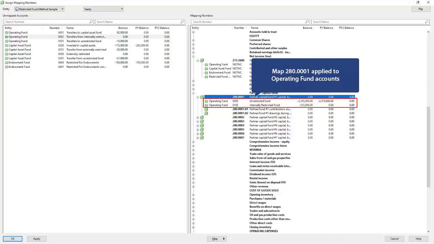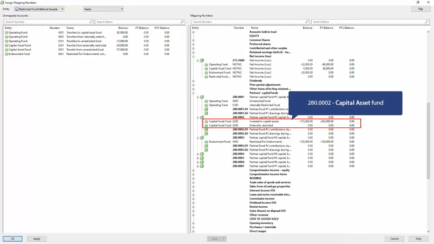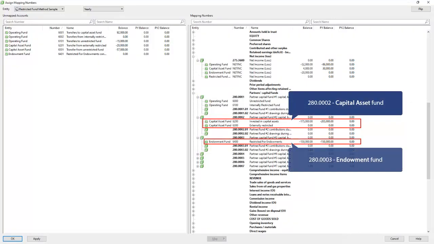Then we repeat the same process for the other two funds, using the map numbers 280.0002 for column 2, which is the capital asset fund, and 280.0003 for column 3 for the endowment fund. Like this. Here we can see the map numbers 280.0002 and 280.0003 assigned to the fund balance accounts.